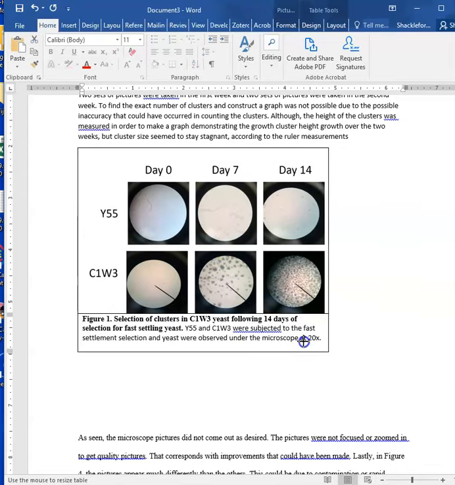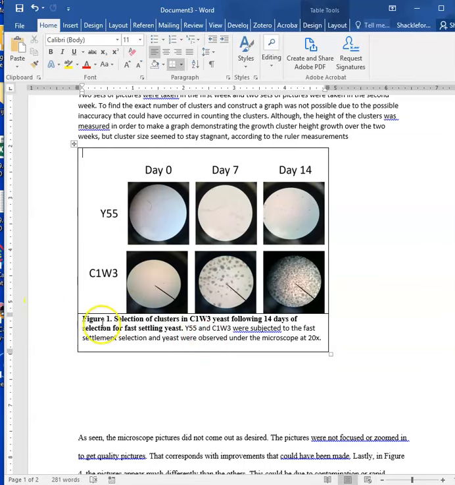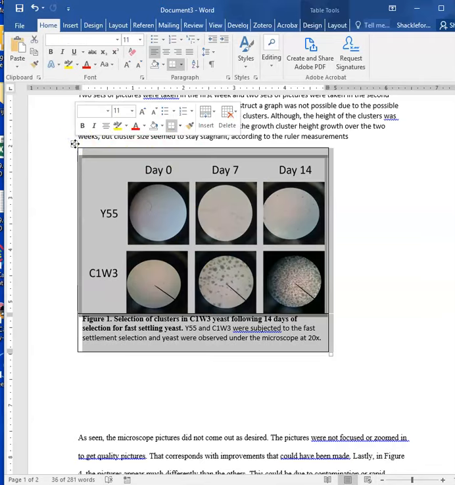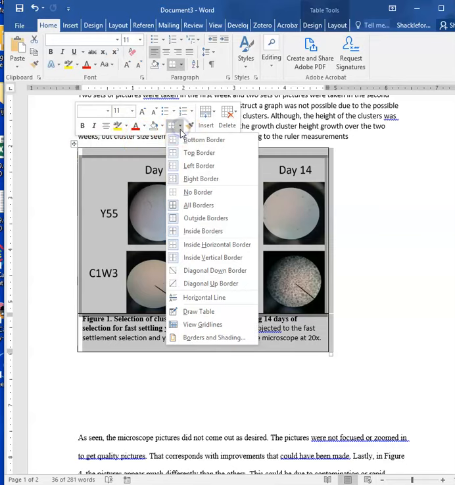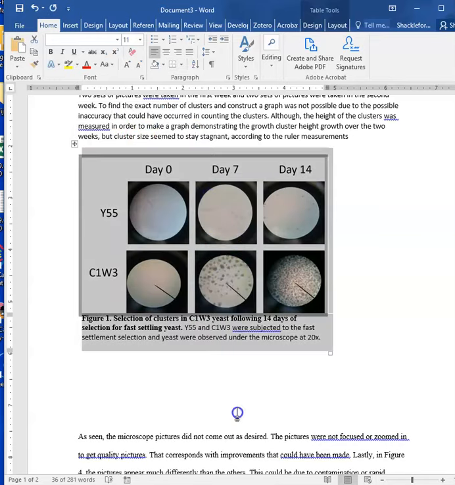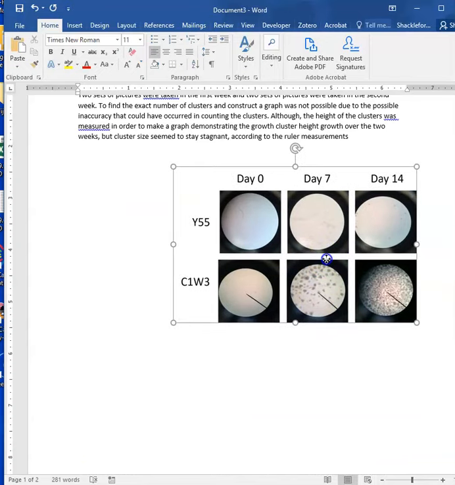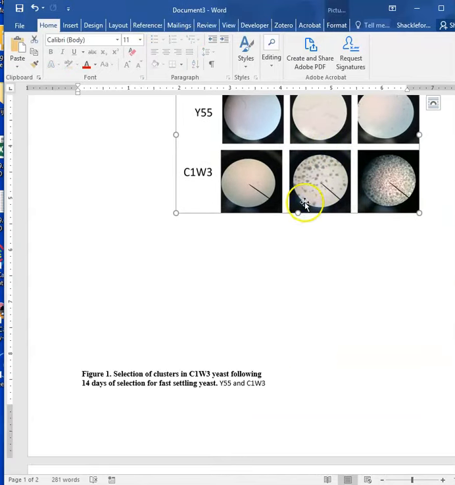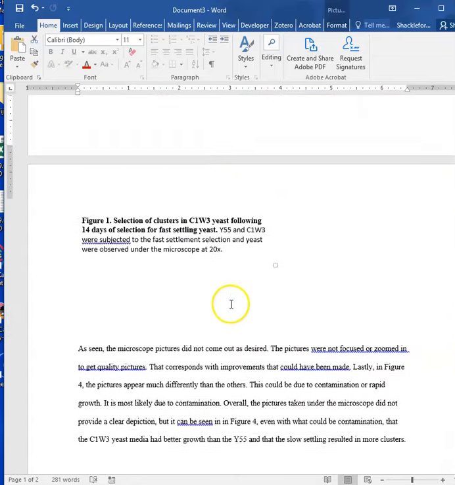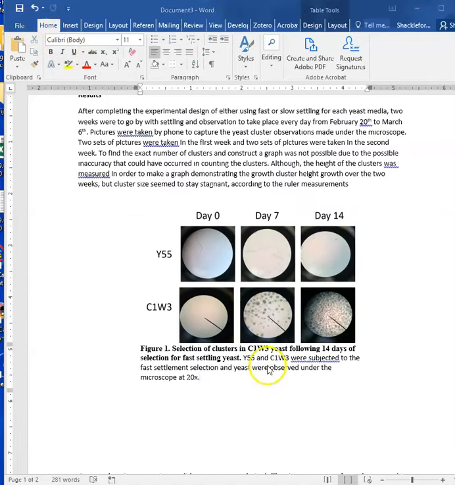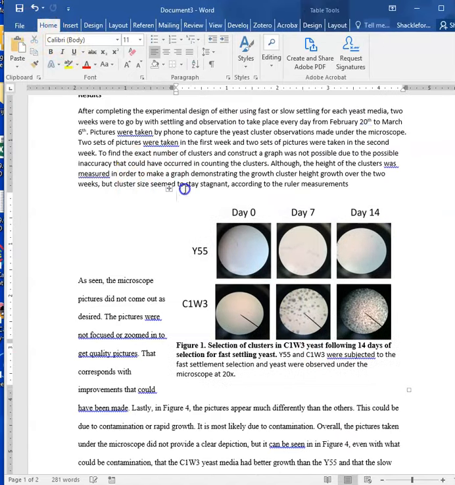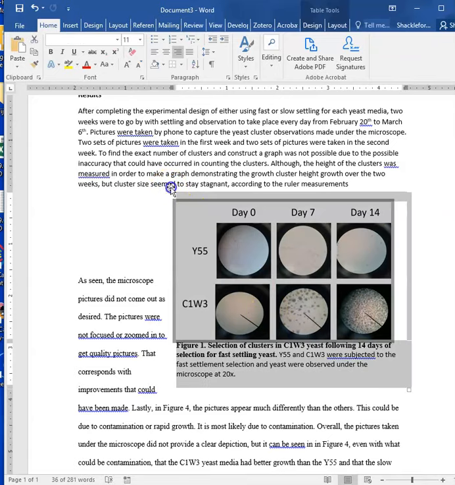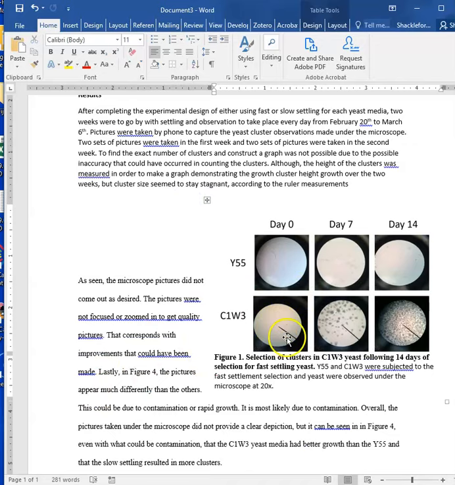I could resize this any way that I want to, and it will keep that figure legend in the same margins as the figure. So that's great. And then I can also click on this and remove all the borders. So no borders, and then nobody even knows that that table is there. You know, because you're moving it around, but nobody else knows that it's there. Once I have this ready, just make sure when you move it, and I think that's the mistake I just made, to move it by selecting the whole table and not just grabbing the image and moving it out.